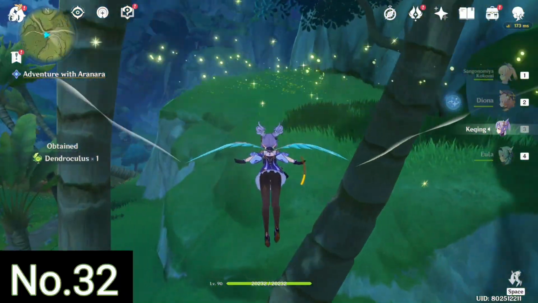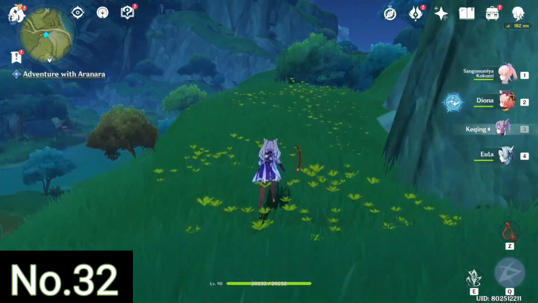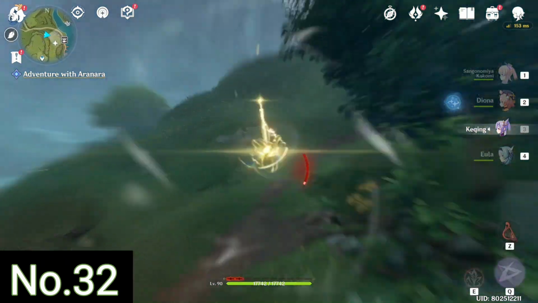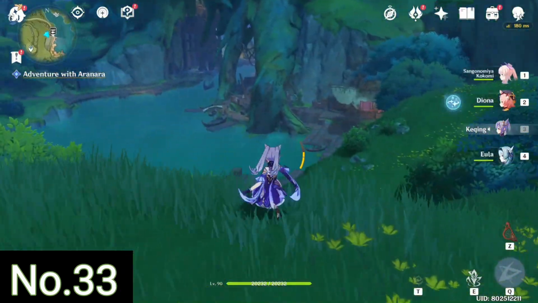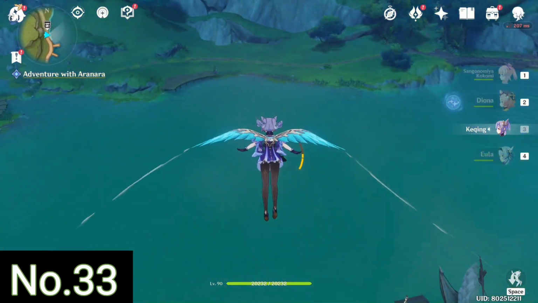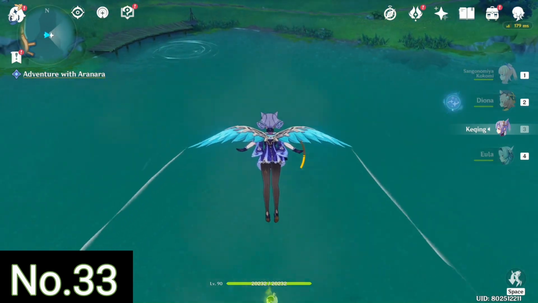Okay, then you take a right turn and go through the back, and you can do a fast travel and reach Dendroculus number 32. We fast travel here and here, and we get our next Dendroculus. Then we move on to the river. We can see that the next Dendroculus is just floating above the river, so you can get your next Dendroculus like that.